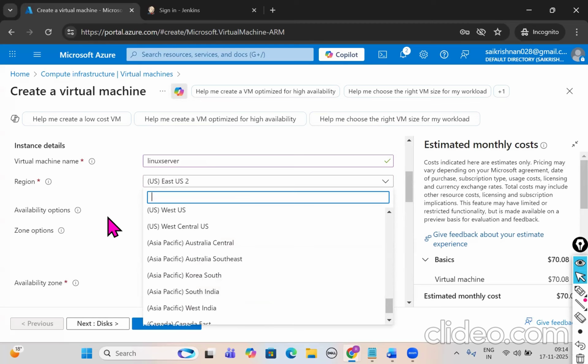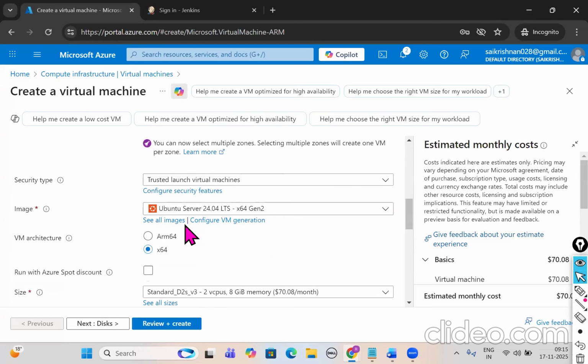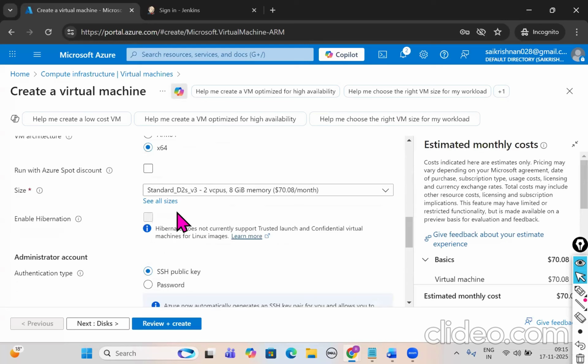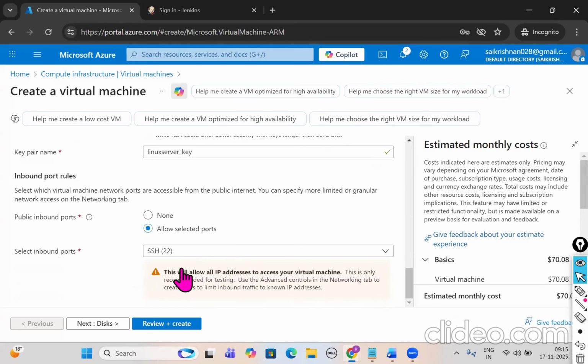These are the locations where Microsoft data centers are there. Okay. And then which OS it is taking? Ubuntu. And the server comes with 2 CPUs and 8 GB of memory. And okay, I'm just not touching the other components.